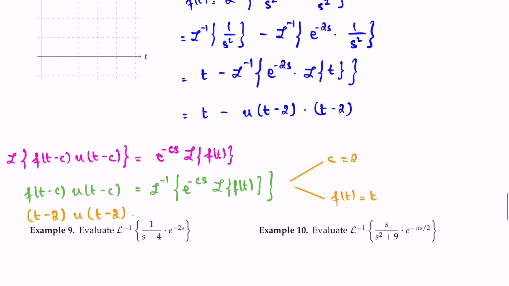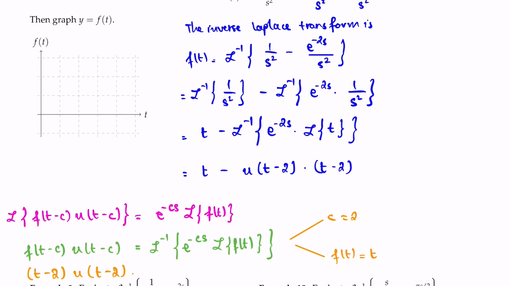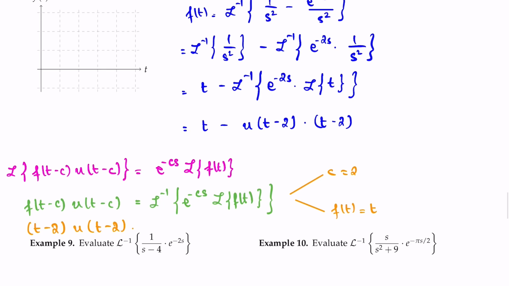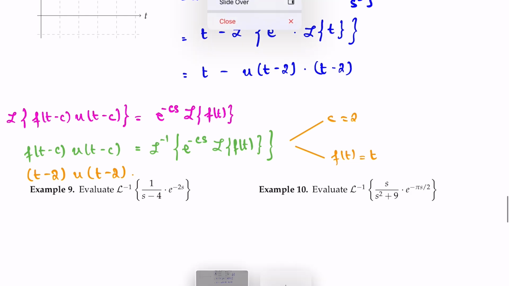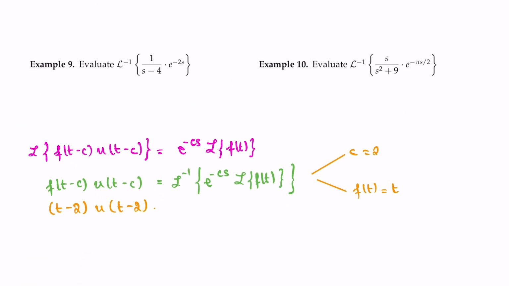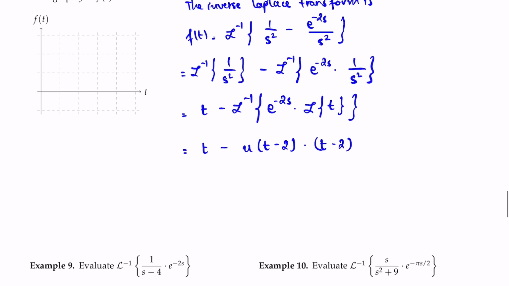Now we need to graph this function, so it's hard to see how we can graph this function written in terms of the shifted unit step functions. Okay, so what you do is you turn this into a piecewise defined function. It's a lot easier to look at in terms of graphing. Okay, so let me get rid of this information, or let me move this to below here. Okay. Right, so let's rewrite this function as a piecewise defined function.